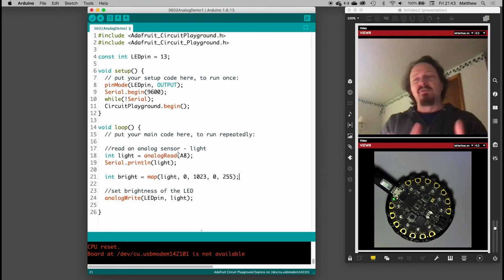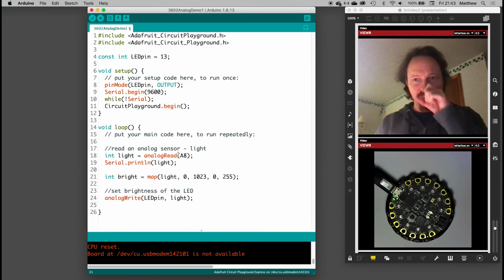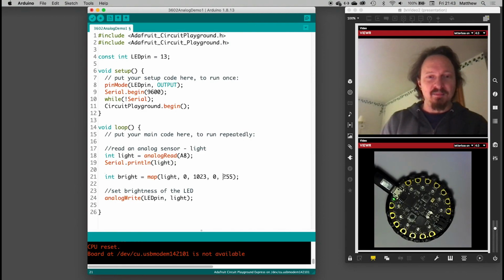And so essentially the map function is going to do a fancy cross multiply, right? To take a value that's in one range and turn it into another range. The cool thing is that I could flip these around, right? So I could say 255 to 0. What that means then is my value comes in. Let's say my light reading is 0. There's no light. It's going to say, okay, well 0 in this input range is equal to 255 in this output range. So it's going to give me a brightness of 255, so I'm flipping it. Whereas if I was at maximum brightness 1023, that would come in and be like, okay, that's max. Then it's going to give me a 0.